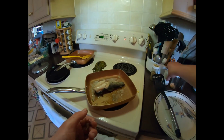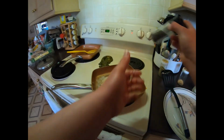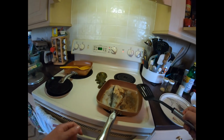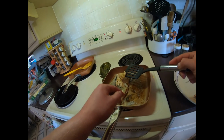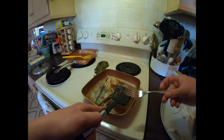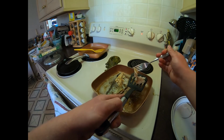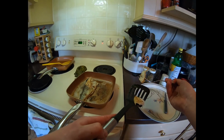But I'm going to re-season this side, and yeah, I'll let you know when it's done. All right, guys, it's been cooking here a couple minutes now, and I think that's pretty much done for me. As you can tell from where we took the skin off, that's browning very nicely. But the way to check is if you can just pull with the fork and it'll come right off the bone, just like that. And I'll take a little bite here as soon as it cools off a minute.